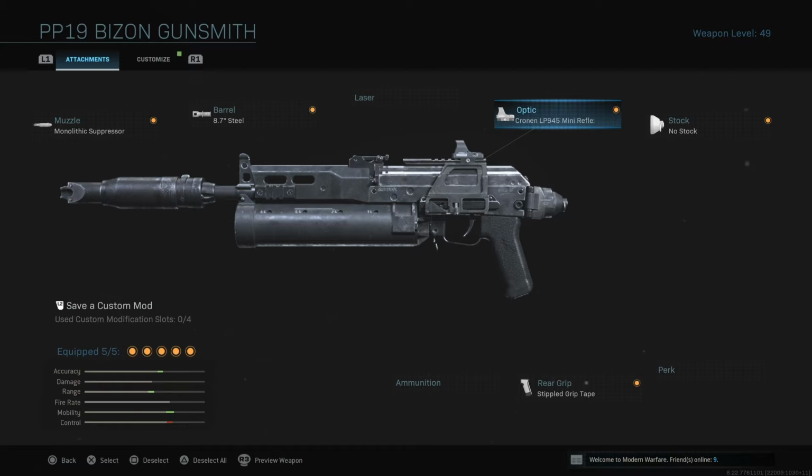Like I said, I want you guys to leave a comment down below on what class setup you think was better, or if you have any different or better class setups for the Bizon, let me know. The Bizon doesn't get too much love in the multiplayer section, so I thought, man, let me put it on, and hey, it was putting in work for me.